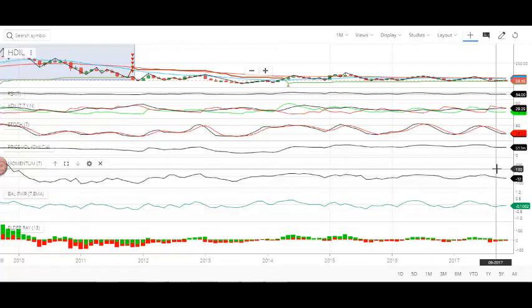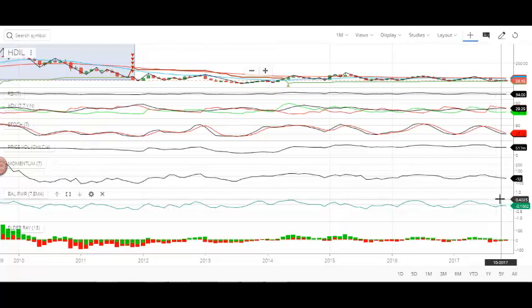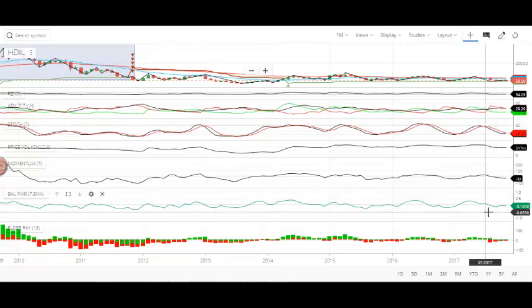If you look at the balance of power, it is in a bearish phase, and the Elder Ray indicator is supporting whatever the balance of power is showing right now. But though you are seeing right now that all the indicators are throwing negative signals, how come this particular stock is faring better in the last 15 days? It has shown some positive development in its price. How was it possible? The answer lies here.